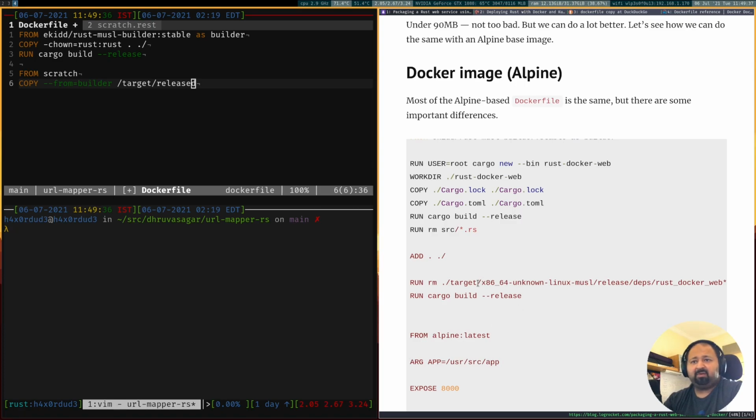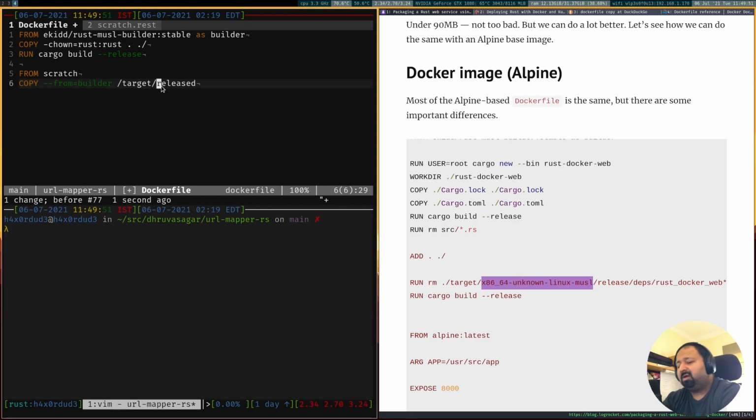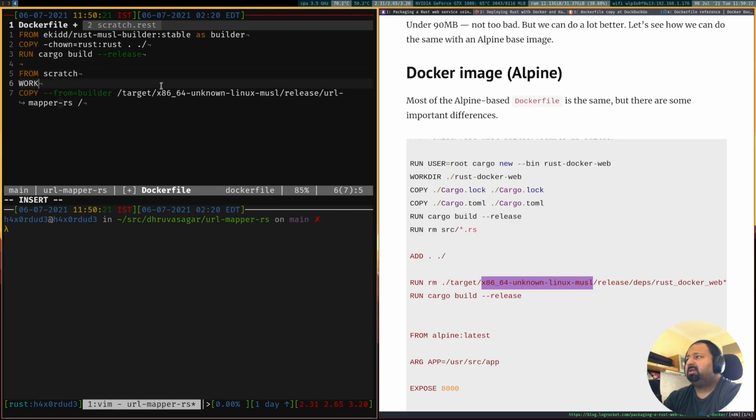In fact, what you can see already here is that musl sets up the application in this specific folder, slash url map rs, and I'll copy directly to root, or maybe let's create a work directory.